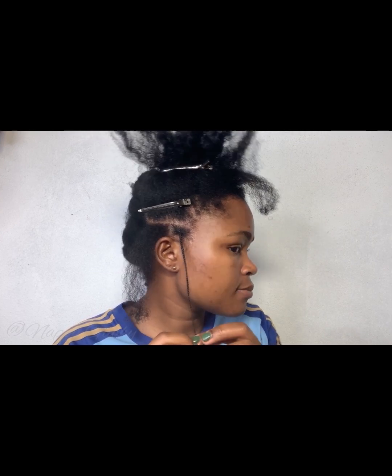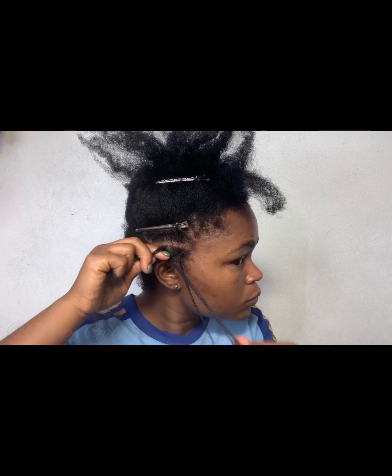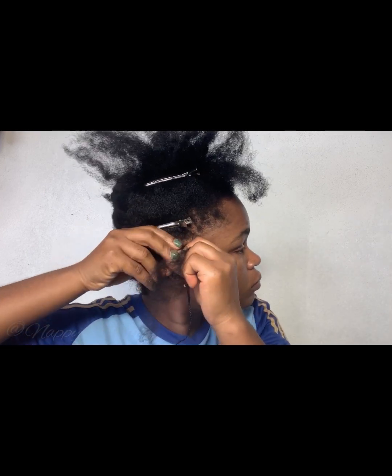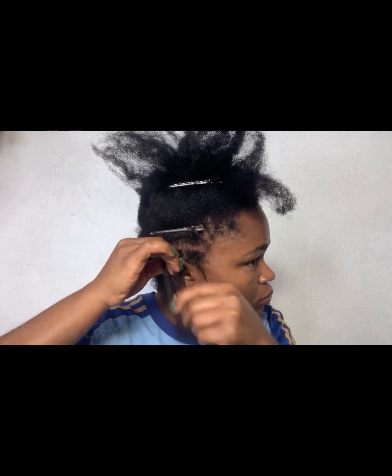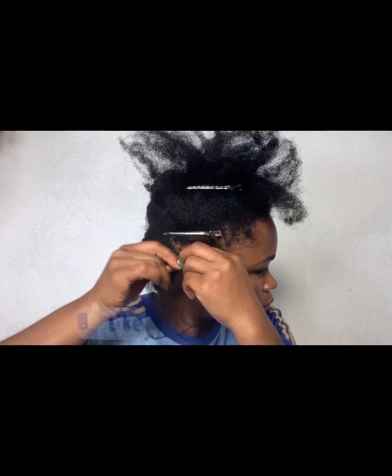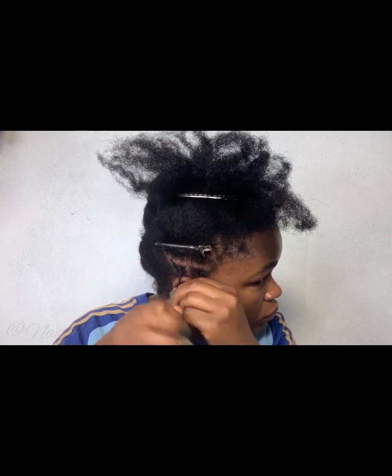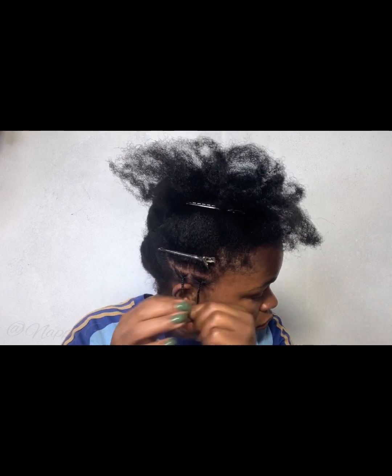Another reason I love this hairstyle is because you can wash and condition your hair even though it's in a protective style. Plus, you have access to your scalp. If you work out, you don't even have to worry about sweating because you can literally wash and deep condition your hair while it's in a protective style, which is not common with other styles or extensions. With mini braids, it's definitely going to be better — if you work out and sweat, you can easily wash your hair.